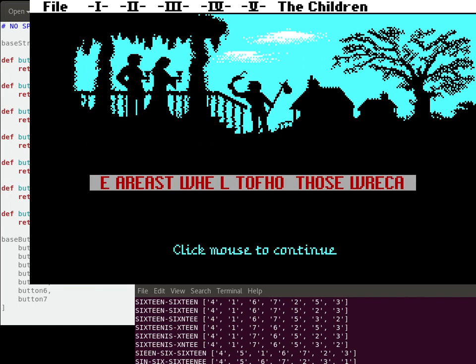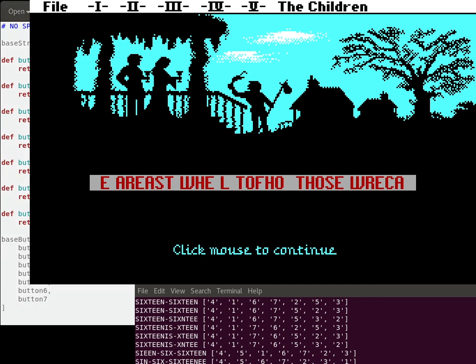It looked like E space AR or E CA. Okay, I think I see what that one did. I'm not going to want to use all of the buttons to find out what they do this time.